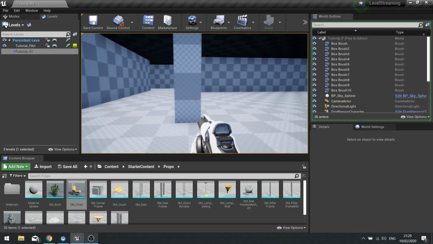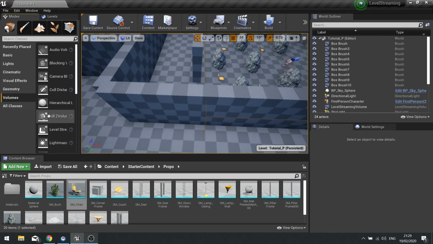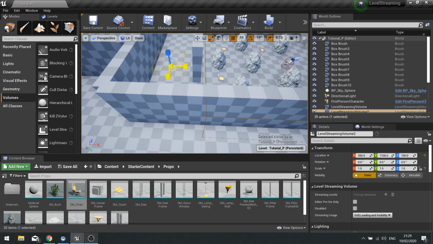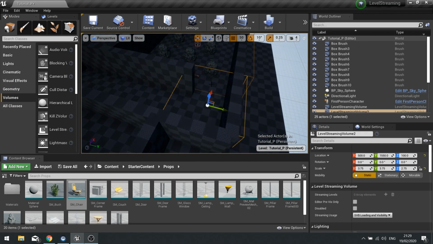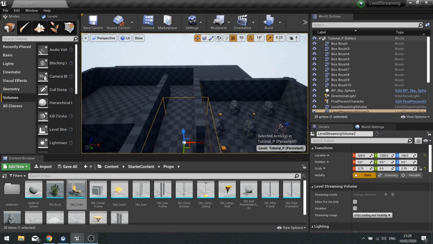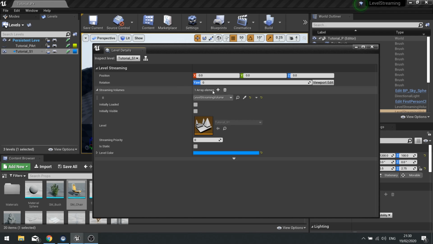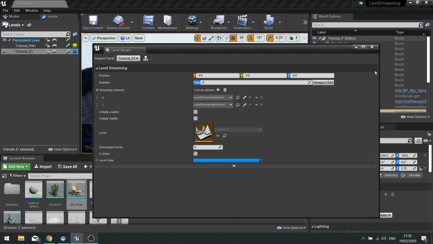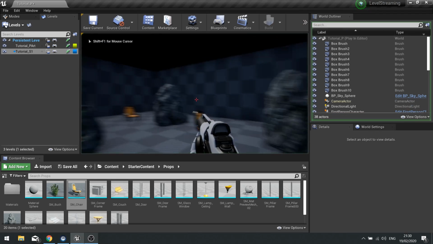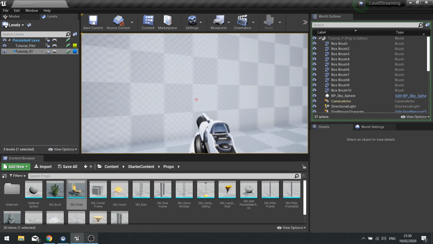So I want to make another volume that stretches into the hallway a little bit. So I'll make another volume and drag it in. And this one, you want to make sure it overlaps a little bit from your original level stream volume, and just want it going into the hallway a tiny bit. And we're going to add that as another element to our level stream volume. So go back to your levels, level detail. Add a new array element and choose that second volume. So now the level is loaded up the whole entire time, and as I leave here, it stays loaded and unloads.